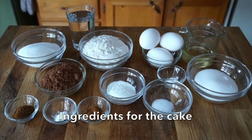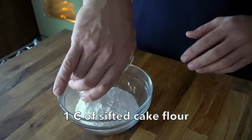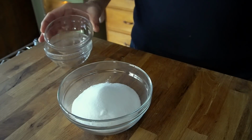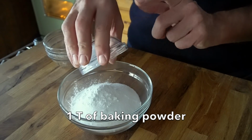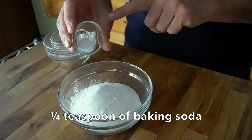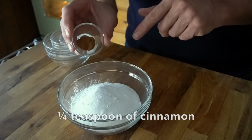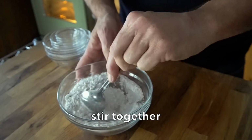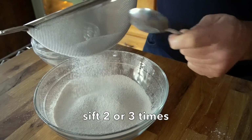Next part in the cake recipe is to assemble the dry ingredients into a bowl. We're adding 1 cup of sifted cake flour, 2/3 cup of granulated sugar, 1 tablespoon baking powder, 1/2 teaspoon of salt, 1/4 teaspoon of baking soda, 1/4 teaspoon of cinnamon, and then the last ingredient is 2 teaspoons of instant coffee. This is that old school combination, cinnamon, coffee, chocolate. Stir the dry ingredients together. Now we sift them into a medium-sized bowl.